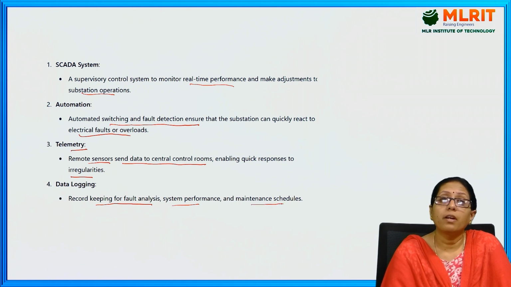Next one is data logging, that is, record keeping for fault analysis, system performance as well as maintenance schedules. So, proper recording of everything should be done, like the different types of fault analysis, the system performance, as well as the maintenance schedules, time to time. Everything should be maintained properly in a logbook.